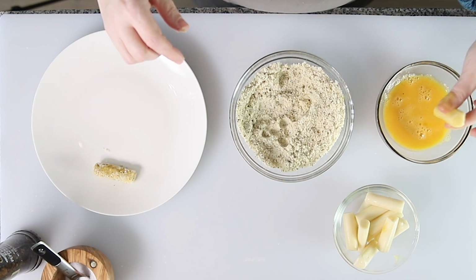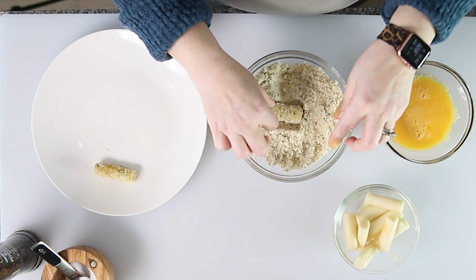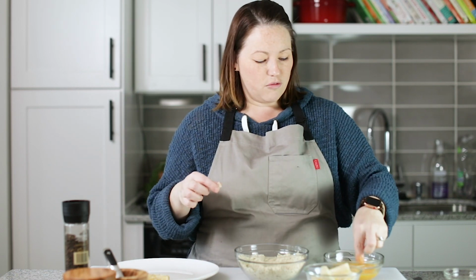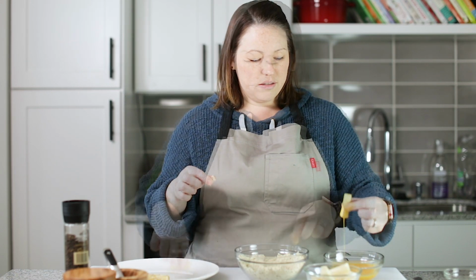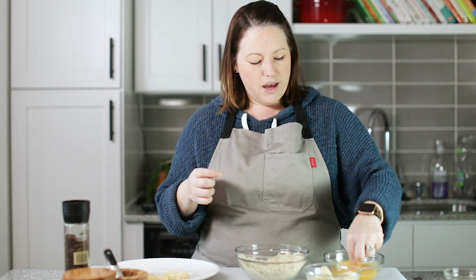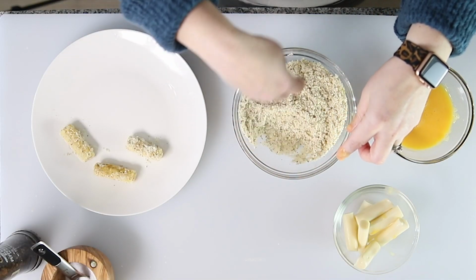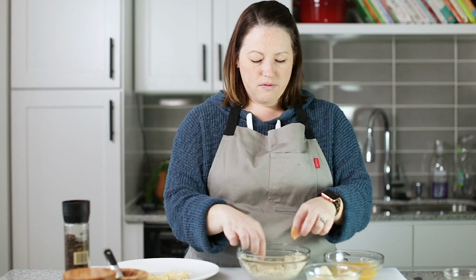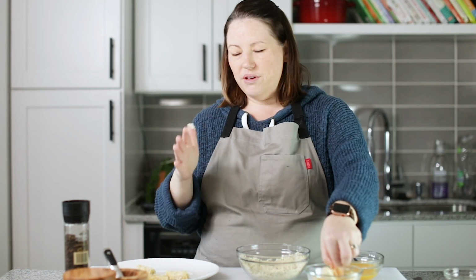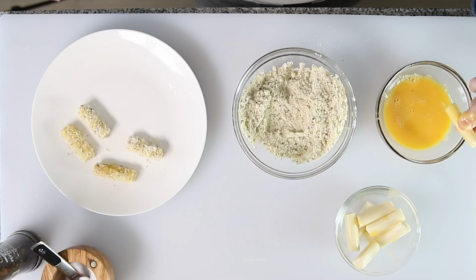And you want to make sure on the second coating that all of the cheese is covered. Because if it's not, the cheese is just going to come right out whenever you fry these. And if you can see, I'm using this hand for my egg and this hand for my almond flour, and I'm just scooping it up, throwing the almond flour on top of it. That way I don't get gunky almond flour fingers.